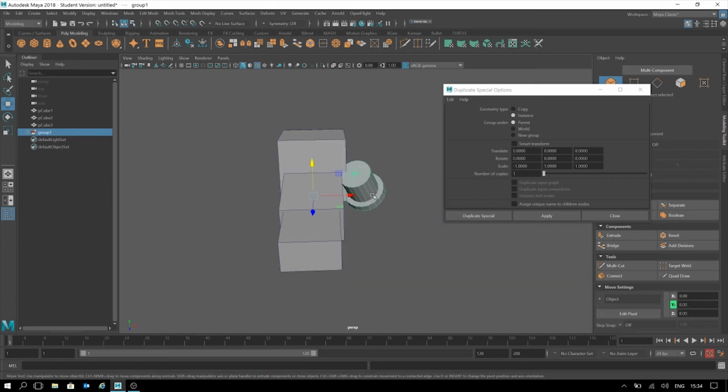If you want to group it, you can just group it by clicking Ctrl G. Choose two objects or multiple objects, it depends on you. You can clump it into one group. But the weird part in Maya is, if you want to select the group, you have to go to the outliner, then only you select the group. Okay?